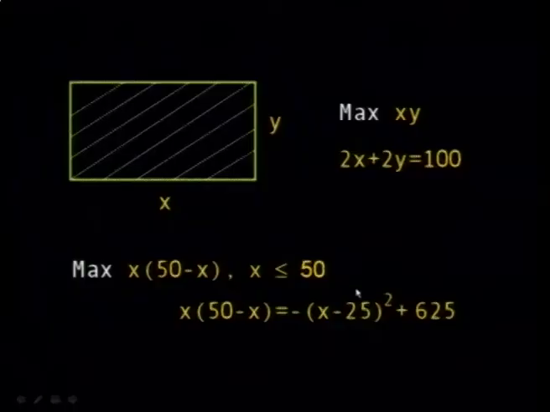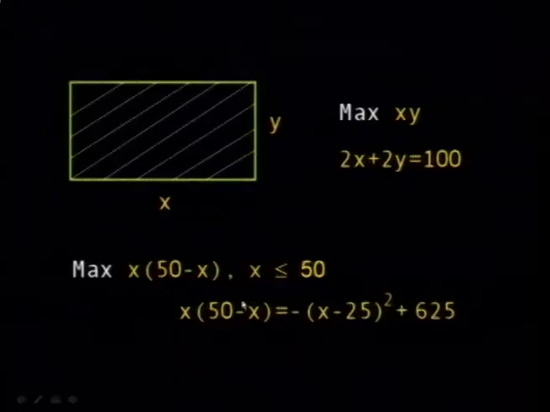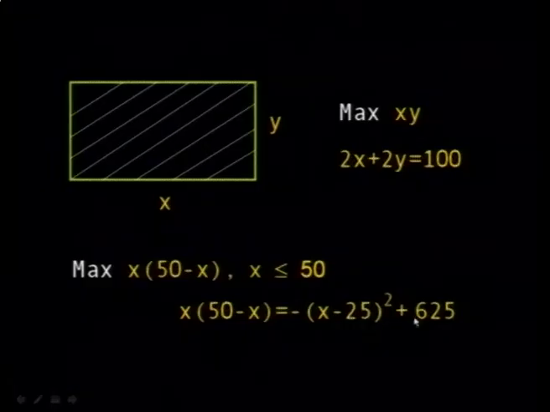But if you want to go step by step, in other words systematically, you differentiate it and set it to 0, and you get x equal to 25. You substitute x equal to 0 and then x equal to 50, and you get 0 at both ends. Then at the point 25, you get 625. So 625 is the local maximum, and it's greater than the values at the ends, so this must be the global maximum of the function.